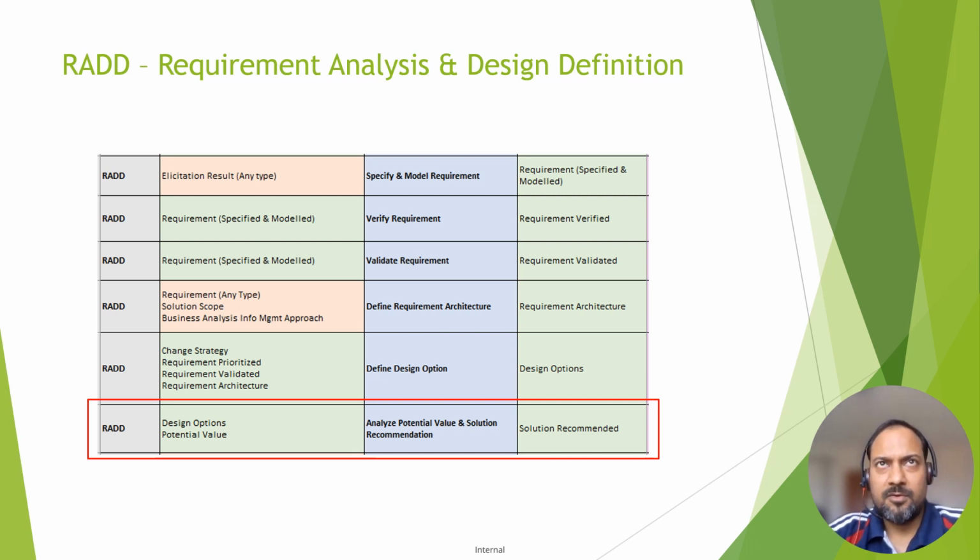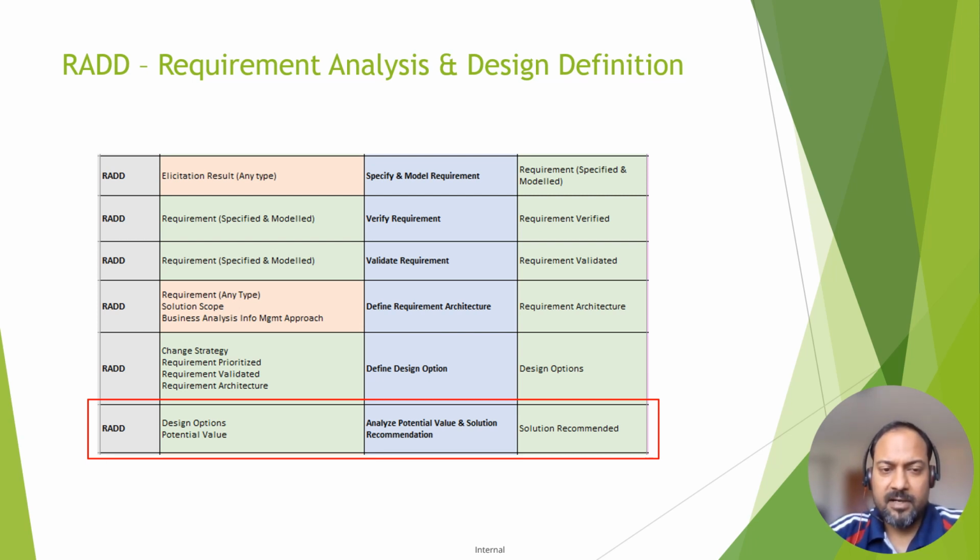And value could be either you are reducing the risk, that could be one of the values. That could be the customer satisfaction, that could be one of the values. Either that could be related to some financial benefit, that could be one of the values. So there are different perceptions of value, and it varies from project to project. We'll talk about that in later slides, but you should understand what the potential value is. So we are trying to analyze the potential value, and then based on the analysis, we are recommending the solution.